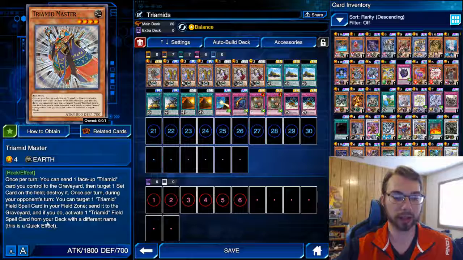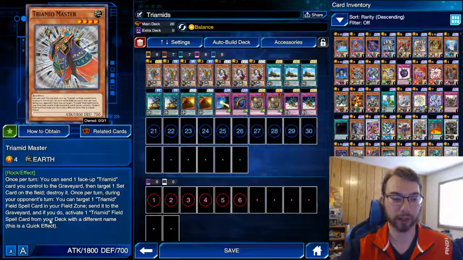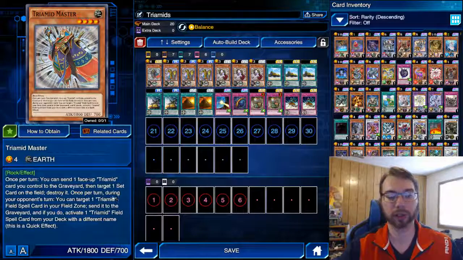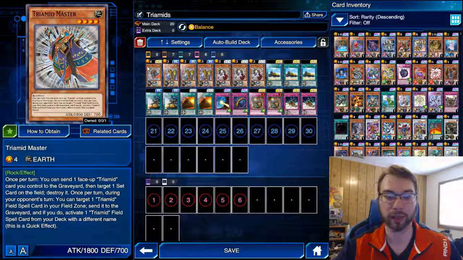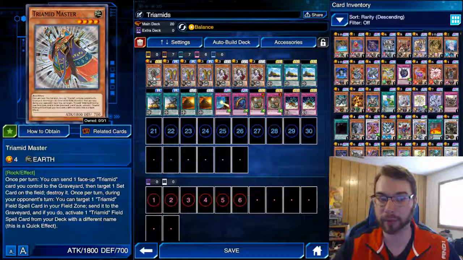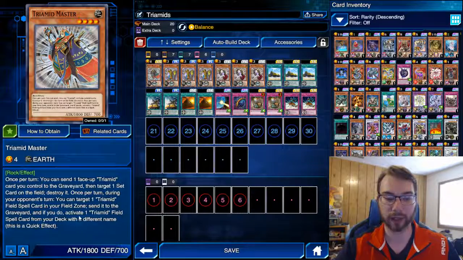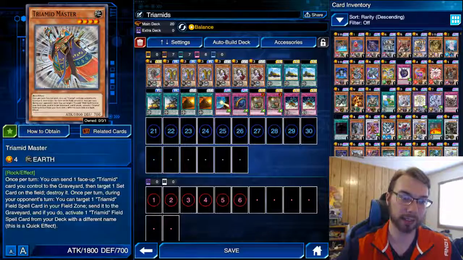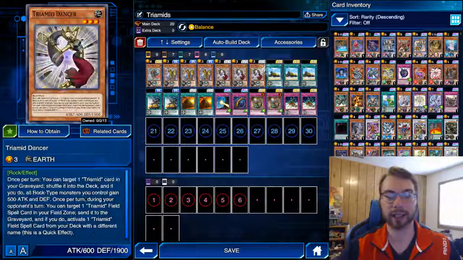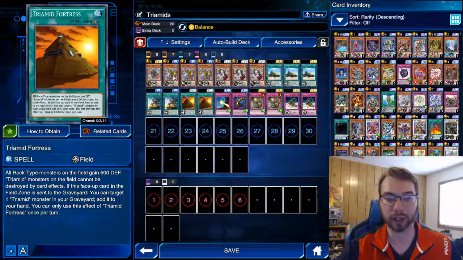And then all of the Trymid monsters do have the second effect where once per turn during your opponent's turn, so this is not a hard once per turn, this is just a once per turn. If you have 2 Trymid Masters on the field, you will be able to do both of them. You can target 1 Trymid field spell card in your field zone, send it to the graveyard, and if you do, activate another Trymid field spell from your deck with a different name. So essentially, all of these have this quick effect. They send the field spell to the graveyard and then activate a different one. This is very good, very, very good.